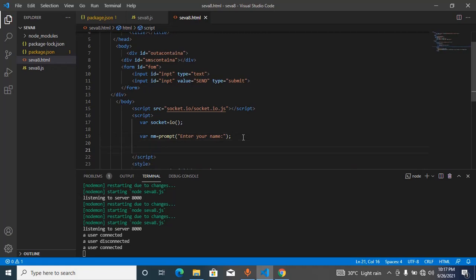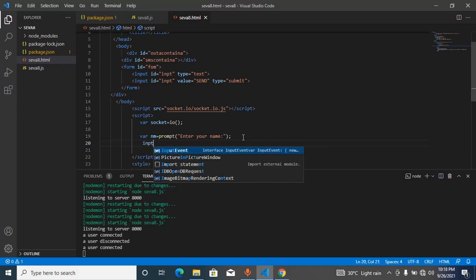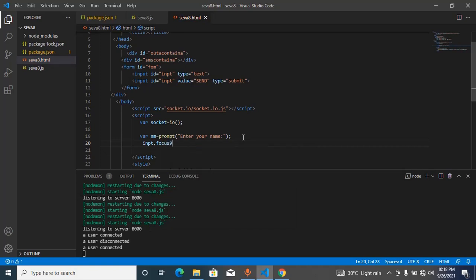So also, when the page loads, we want to put the focus. The cursor should be pointing on the input field. So let's say input dot focus.